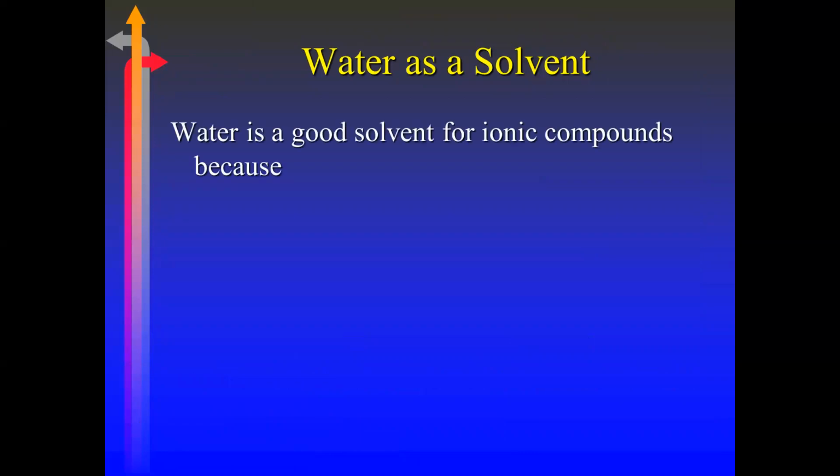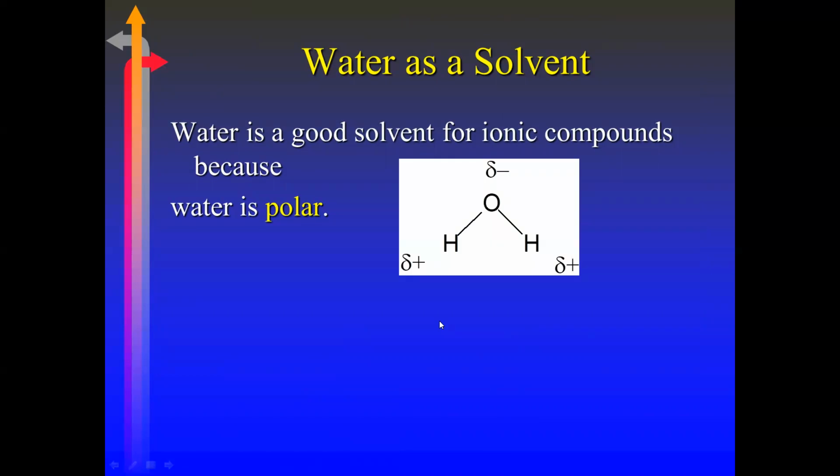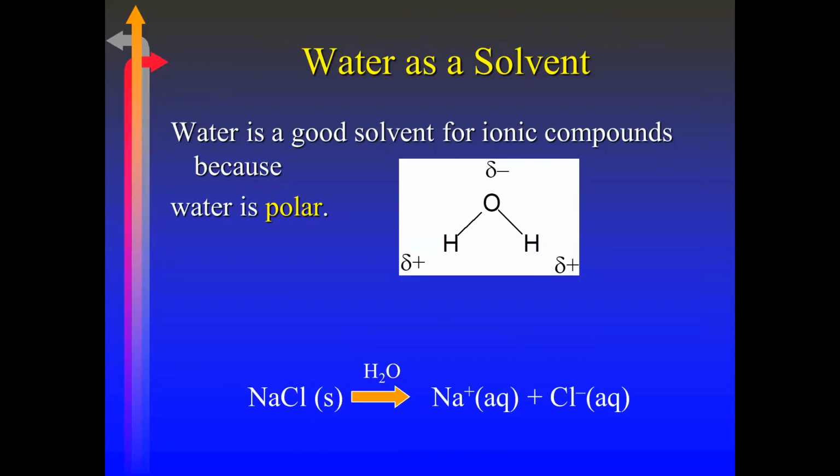Okay, so from this slide, we talk about water as a solvent. Water is a very popular solvent. Many solutions are made from water. It's not only because water is readily available and cheap. More importantly, it is because water is a very good solvent for ionic compounds. Because water is polar. Okay, we did not introduce polarity yet, but here I just let you know.